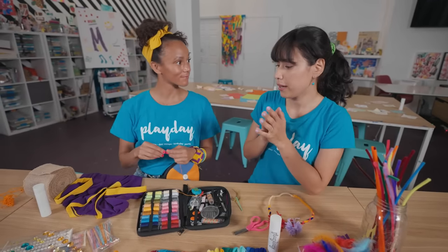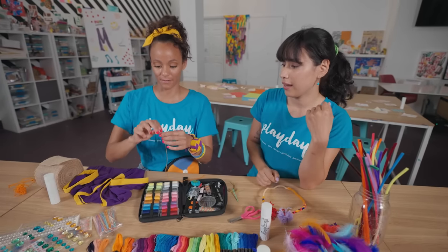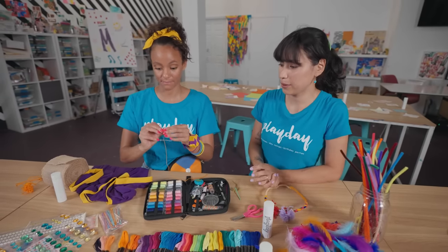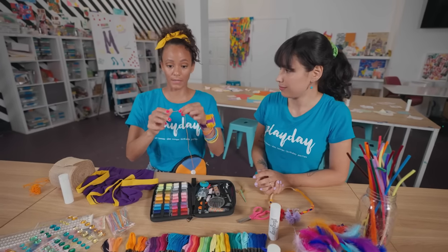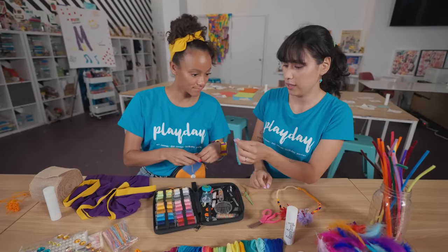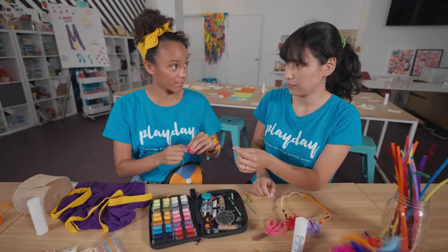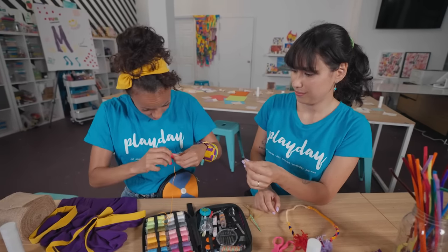So now we're going to make a knot on one of the ends of our thread. Okay, make a knot here. Yes, perfect. And we're going to call that the tail. Whoop, got a little tail. And now you can thread your needle. Okay, should I try your trick? Yes. Okay, just like the professionals do it.